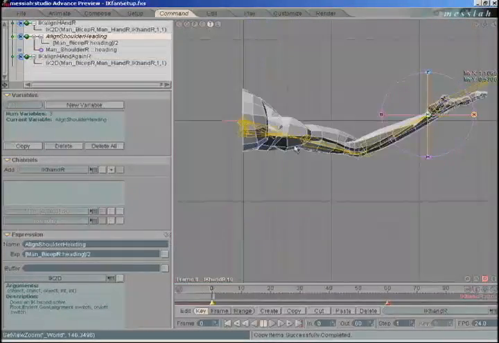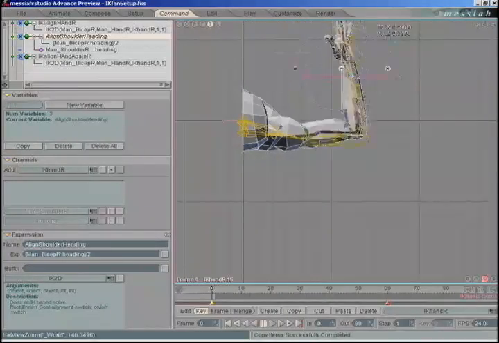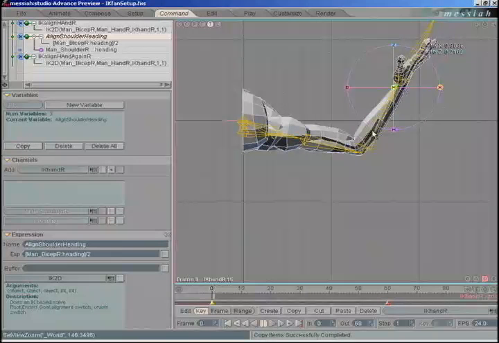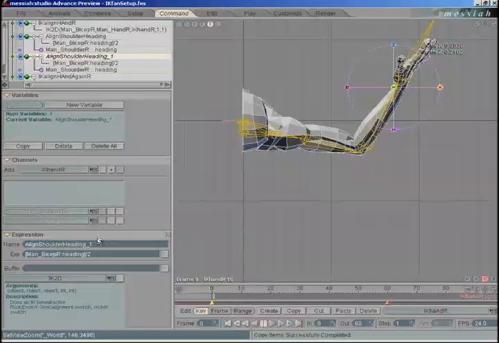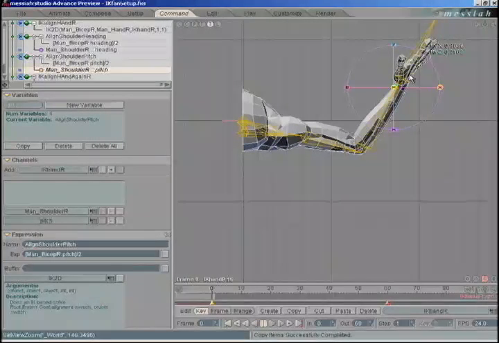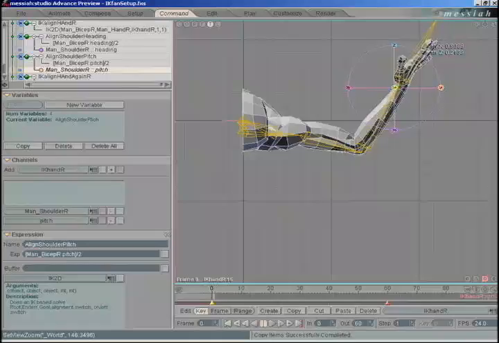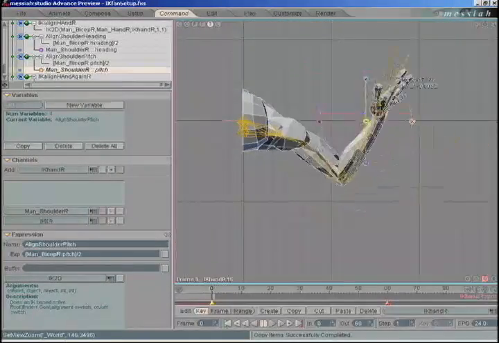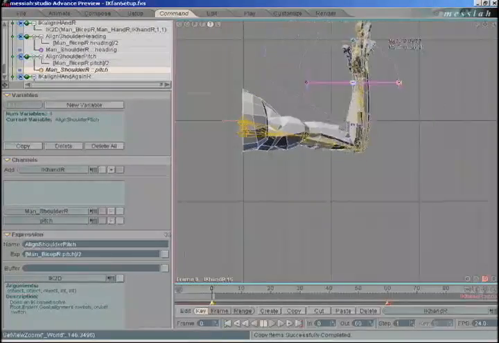Now let's do the rest for the other axes, because we don't have any fanning on the pitch or bank. Let's copy that expression. So it's heading 1. We'll change that one to pitch. We'll go down here and we'll type in pitch instead of heading. We'll highlight heading under the channels here. In the pull down menu, we'll select pitch. So now, you see when we rotate it, pitch happens half.